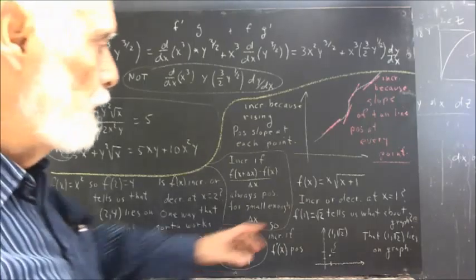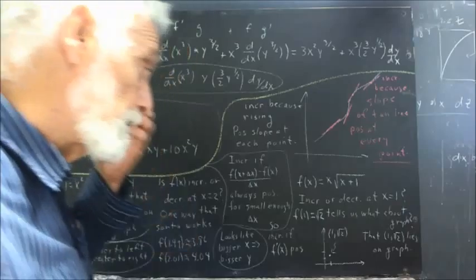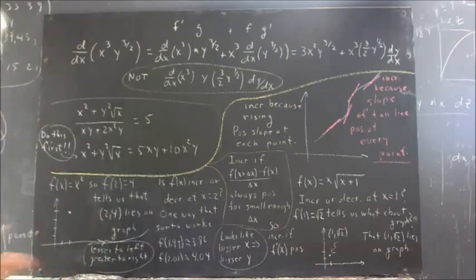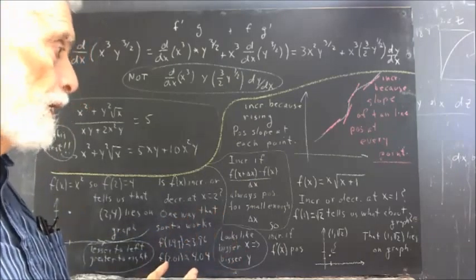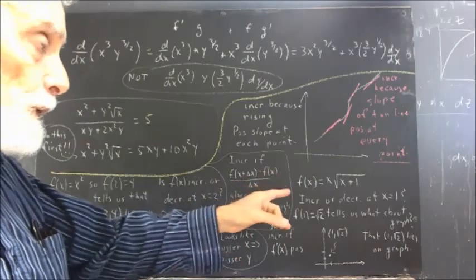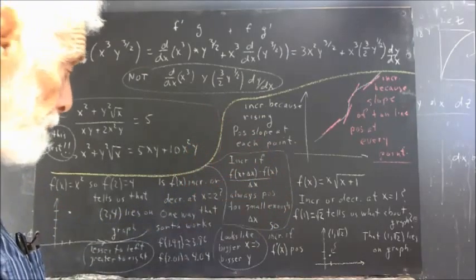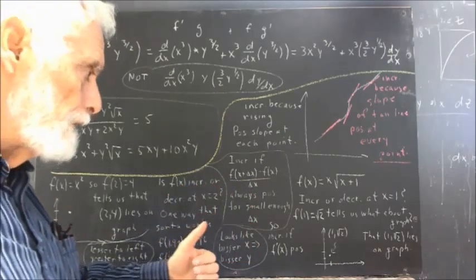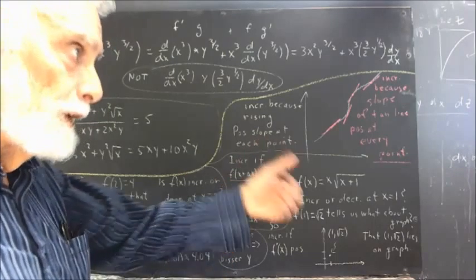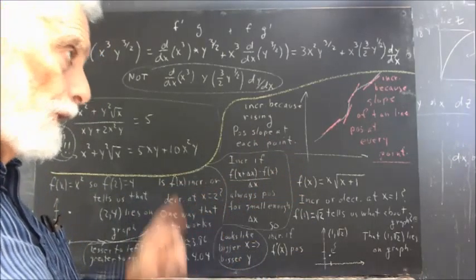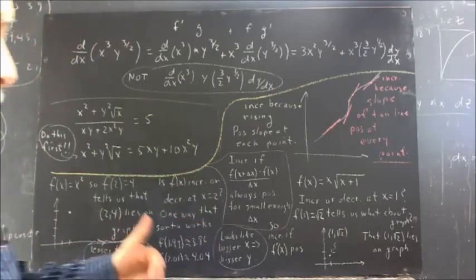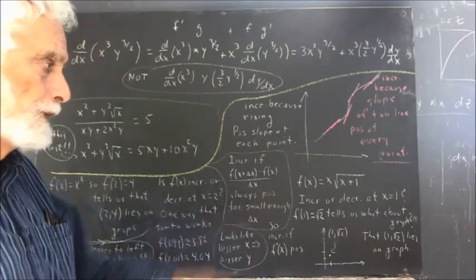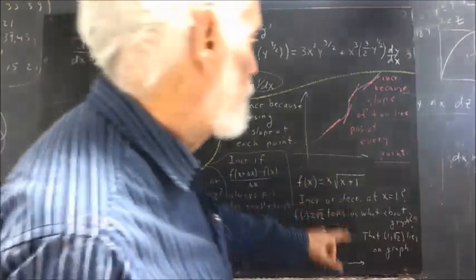So what are we going to do about f of x equals x times the square root of x plus 1? One thing we could do, though we're not going to, is use an x number a little smaller than 1 and an x number a little bigger than 1 and see what your numbers are. See if the number to the left gives you a lesser or greater y value than the number to the right of 1. Then we know whether the function's increasing, decreasing, or level, or at least we have a pretty good indication.